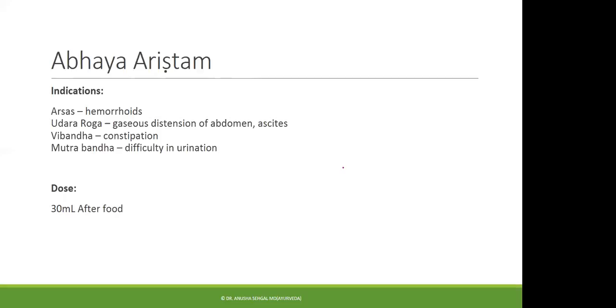If it's very chronic, then you can have it after each meal. If it is not as chronic, then you can have it after breakfast and dinner. If it is a very recent onset and more acute, then you can have it maybe just once a day, preferably in the Vata predominant time of the day, which is in the evening, so after dinner. Okay?